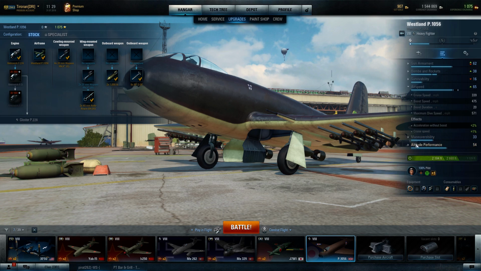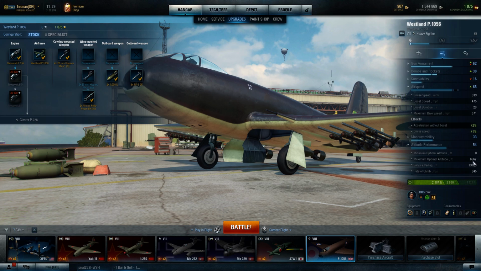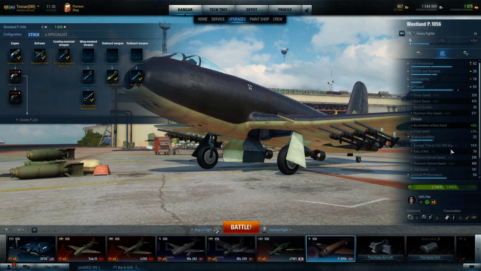And the altitude performance is 65-62, and average turn time is right at 15 seconds. So we got a number of things to look at when it comes to upgrading the aircraft. It can perform with a lot of the heavy fighters. A lot of them are coming in 14 something, and the XF5U and a few other things it competes with come in the 13s. So it's in the territory where it's not hopelessly outclassed in that role.